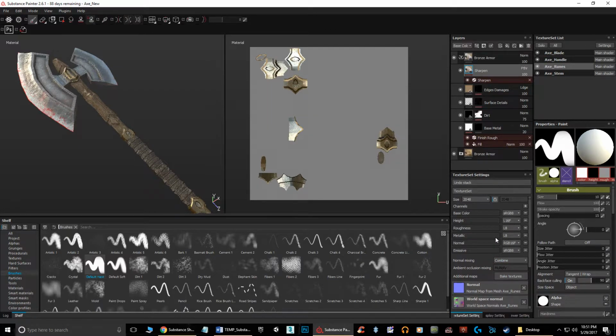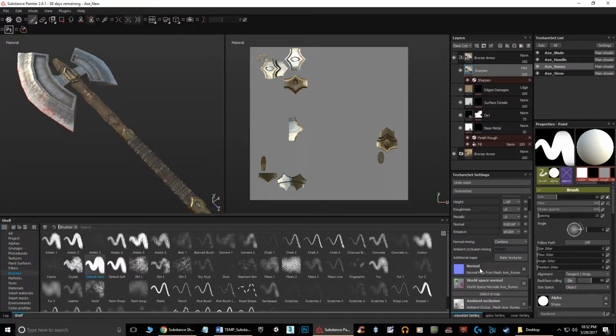All right. So the other thing that you can do down here too is you can set the size of your textures. I mean, theoretically, you can click on this and change them so that they're not the same. They're not a square. It'll be more like a rectangle. I'm not sure why you might want to do that, but I suppose maybe some of you guys can find reasons to do that. There are some other things down here that I'm not really going to get into, but we did talk about baking textures in the other video.